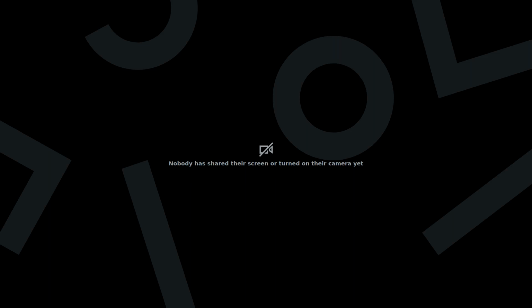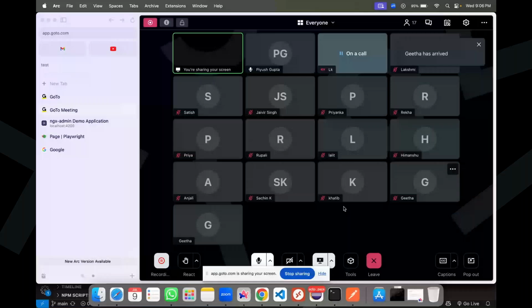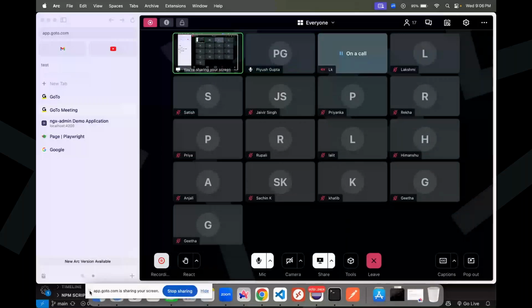I'm sharing my screen, and if you are able to see, just let me know. And just like always, please keep yourself unmuted. If you have any questions or doubts, please raise your hand, or if I ask you some question in between, of course you can unmute yourself. Let me share my screen. It should be visible to you, but can one of you please confirm? Okay, you are able to see.